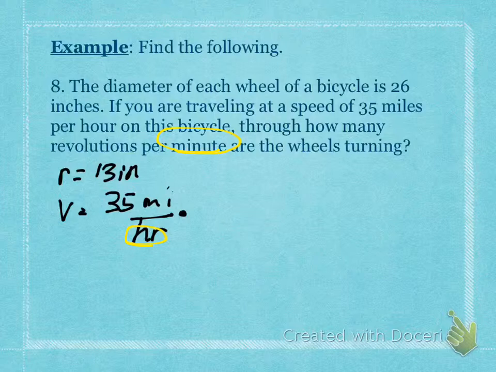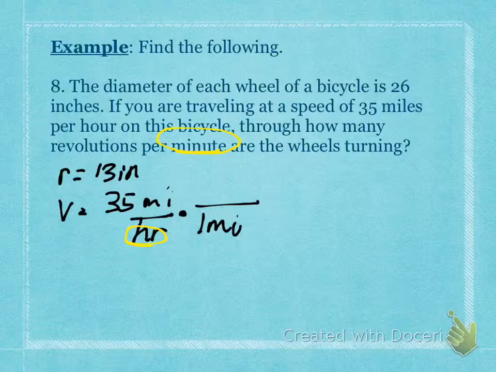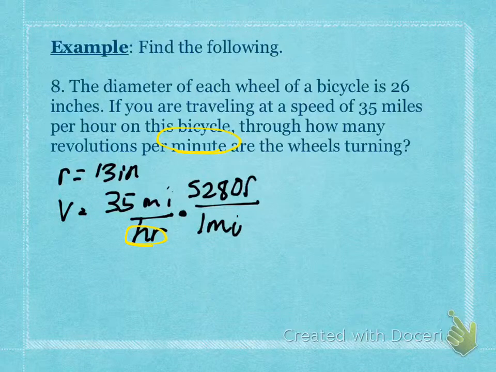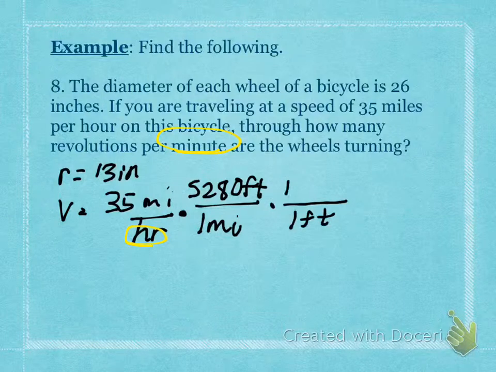Does anybody know how many feet are in a mile? 5,280 feet. Excellent, good job. So 1 mile, and I'm putting miles on the bottom because I want that mile unit to cancel with the mile unit above in the 35 miles. So this is 5280 feet. Now I'm in feet, but I can turn feet into inches fairly quickly because 1 foot is how many inches? 12 inches. Good. Now I've canceled out miles and feet, so I am in inches per hour. Still not exactly where I want to be. I want to be in inches per minute, because the problem talked about minutes earlier.